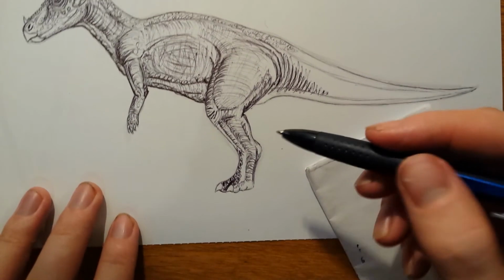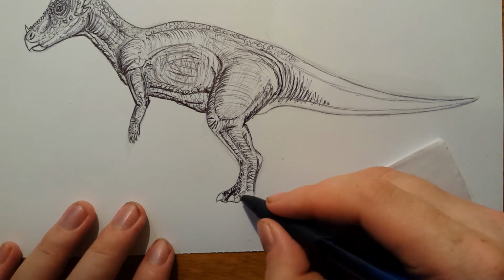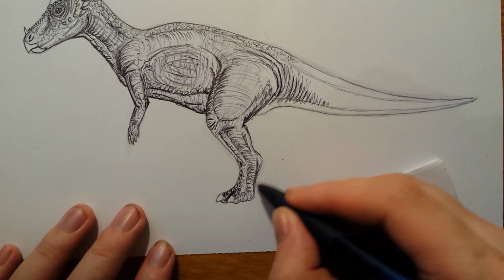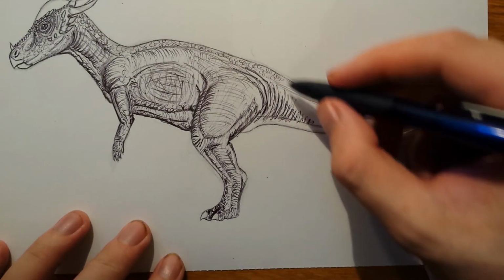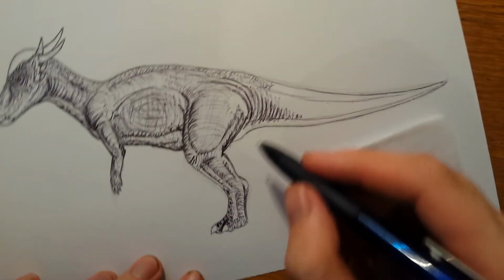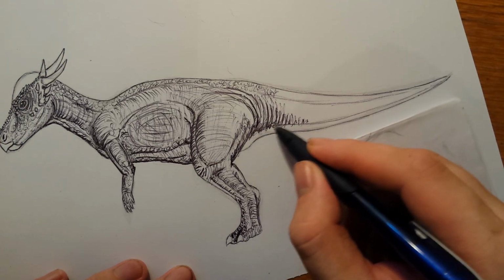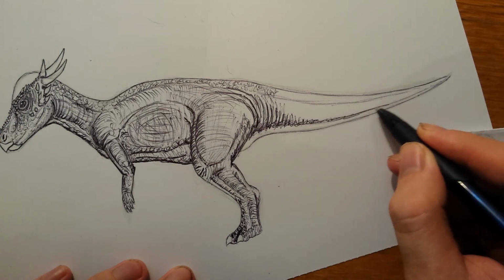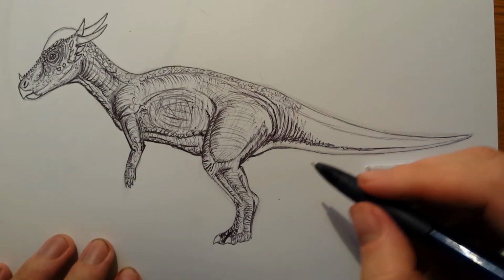Alright, that's a shame because my pen did it again. I really need a new pen. I'm almost afraid to use it right now. Because if it does that at a very light section of the drawing, it might be ruined completely. Alright, make this part a little darker. And get some detail into this part as well.